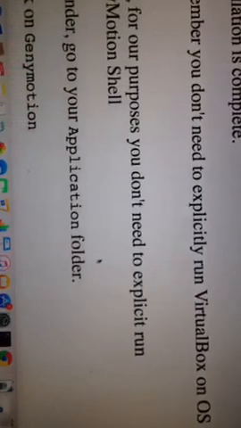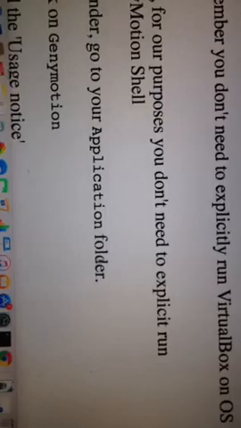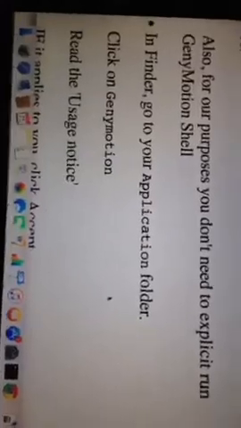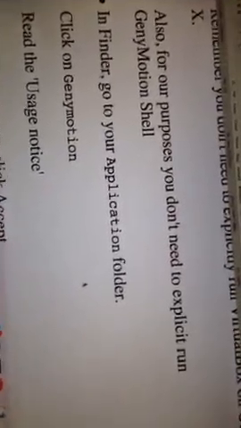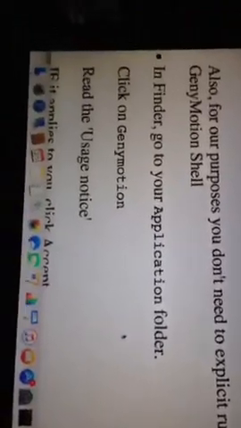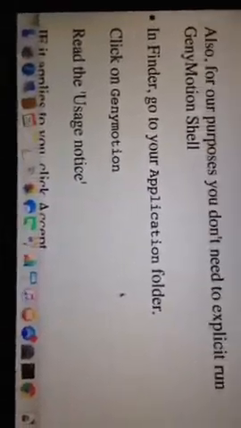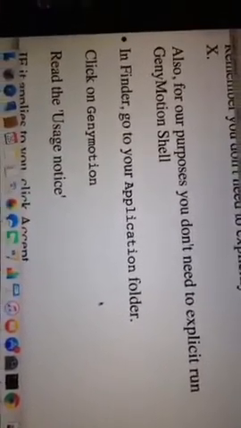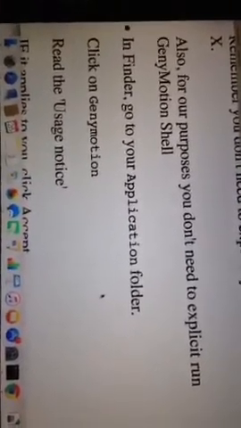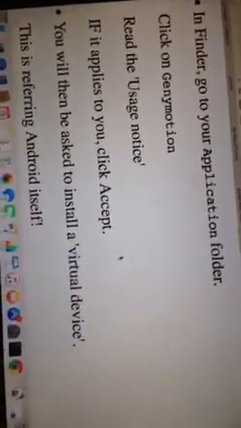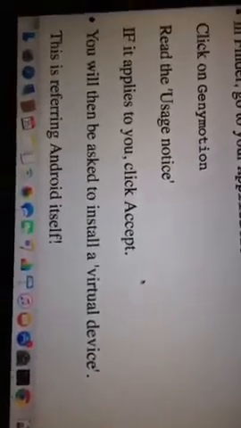You don't ever need to run VirtualBox, and you don't need to run the shell if you don't need to. Some of these things are here for more advanced users and for people doing software development, so you can do things outside the realm of normally pushing buttons like we do on our devices, on our tablets and phones. You can control the Android from a different port, so to speak. In other words, you can reboot it and do other stuff. All right, so now we're going to go back to Finder, because we're going to run Genymotion itself.